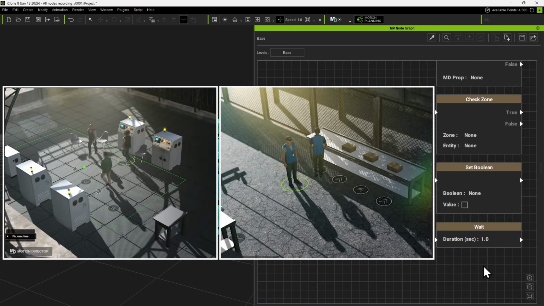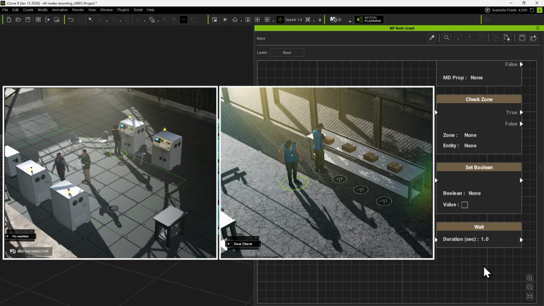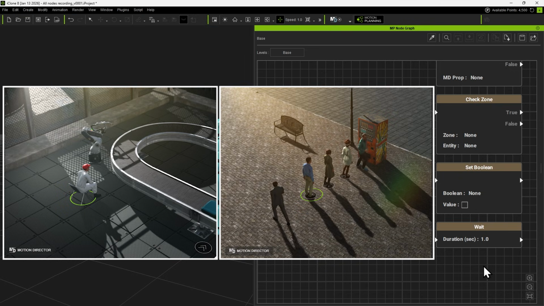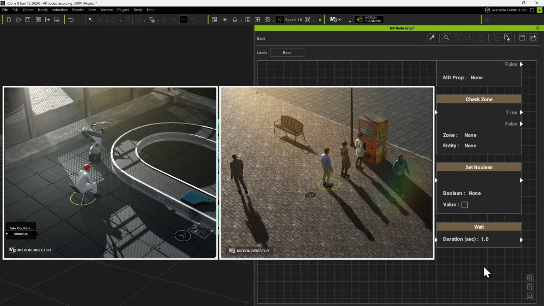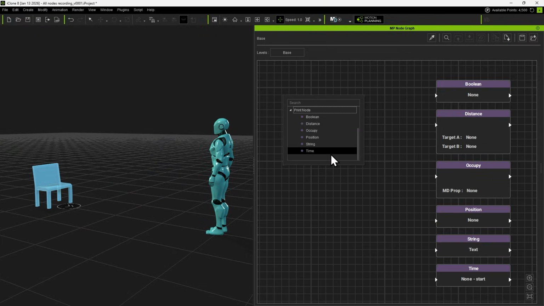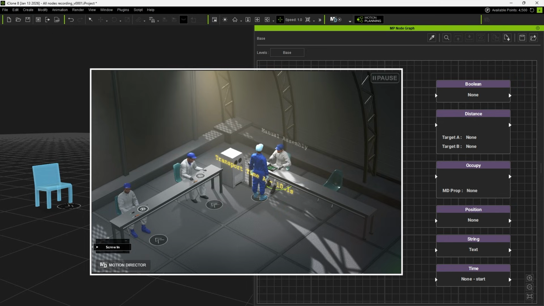These nodes evaluate conditions and redirect the workflow based on different criteria, such as the current node state or events happening in the scene, including distance checks, occupancy states, and more. Finally, the Print node outputs the state of specified nodes or characters, making it easier to monitor data and track the overall workflow status during execution.